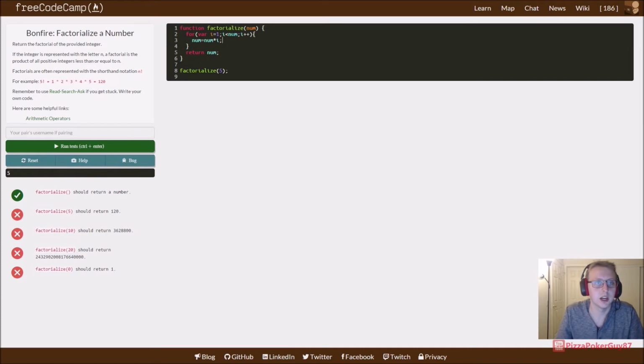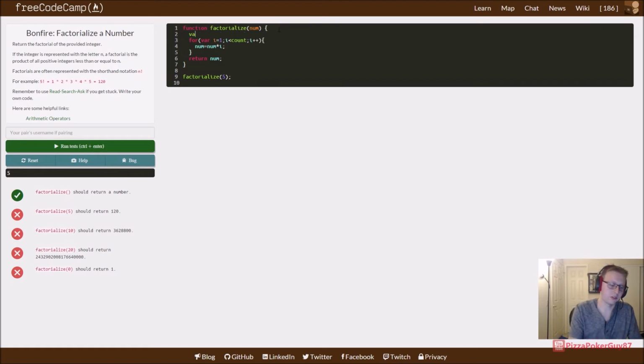But the only issue here is that we actually can't use num. We're going to use count, and we're going to set a variable before, because I was having issues with this. I've done this many times. We actually need to keep count, because when we keep on increasing num here, we're going to keep increasing this, and it's an infinite loop. So let's go ahead and run this and see what's going on.